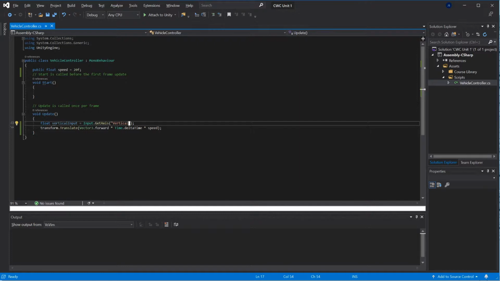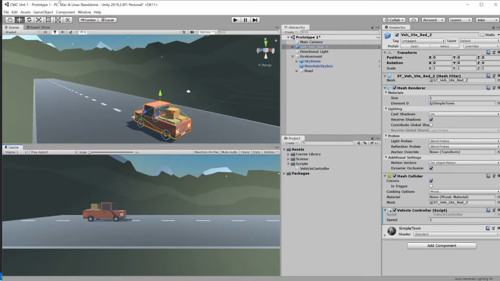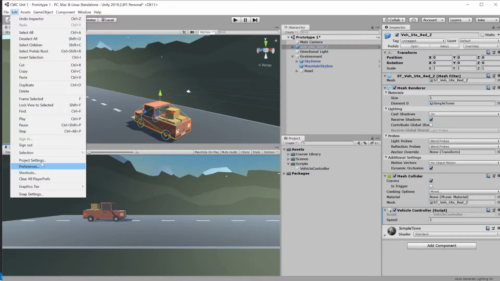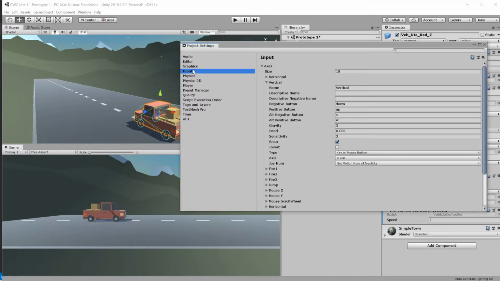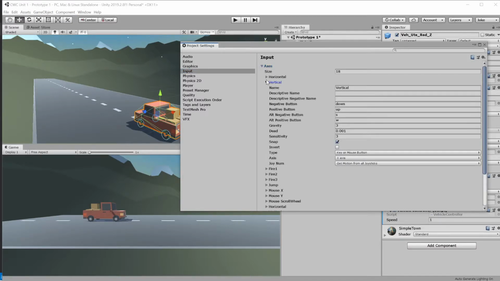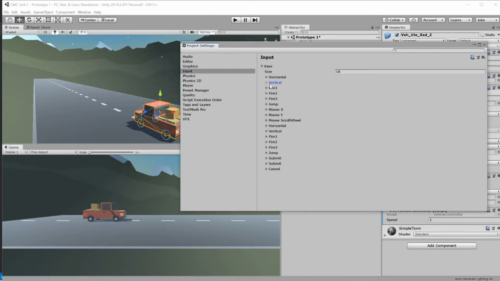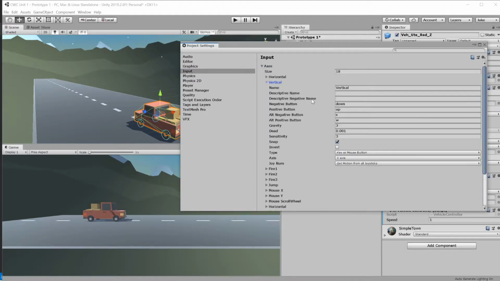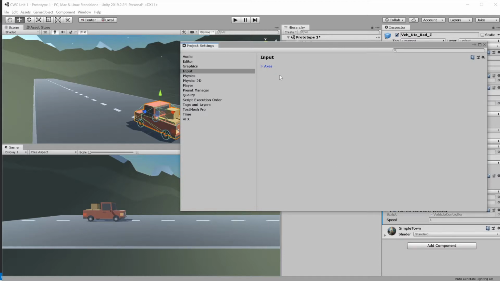I don't think the Create with Code tutorial mentions this much, but I'm going to very quickly show you why that does this. If I, in my project, go to Edit, Project Settings, there's this Input tab here. And the Input tab has a drop-down called Axes. And if I drop that down, it's got a bunch of different axes, and one of them here is vertical. If I drop down the vertical axis, negative button down, positive button up, alternative negative button S, alternative positive button W. So that's why W and S, down and up, work if you say GetAxis vertical. And there are a bunch of other ones.